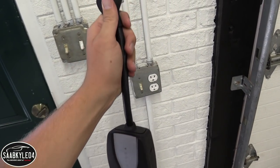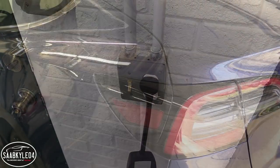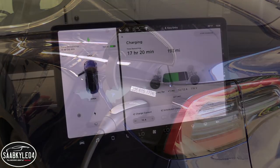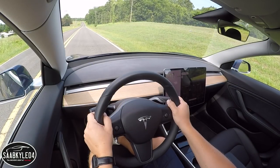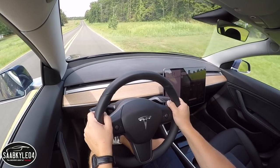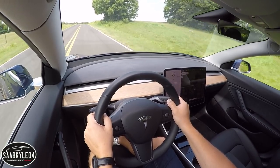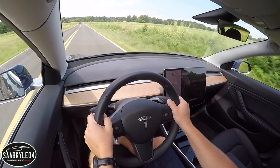To charge a depleted battery fully, it should take about 7.5 hours for the standard and 8.5 hours for the long range. It is possible to use a 120-volt outlet, but charging times increase significantly, making it not ideal unless you just don't drive often. Finding one of Tesla's growing supercharging stations is becoming easier by the week — plug into one and the rate skyrockets to 170 miles of range per 30 minutes, or 130 miles for the standard battery. You can plug in, grab a bite to eat, and be on your way.